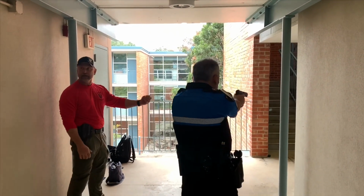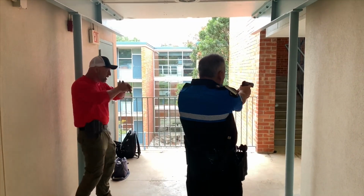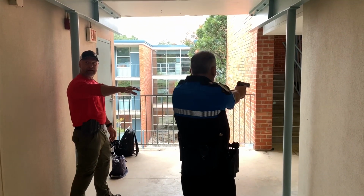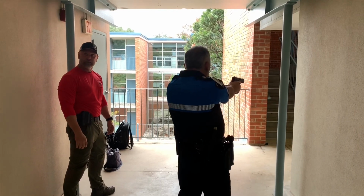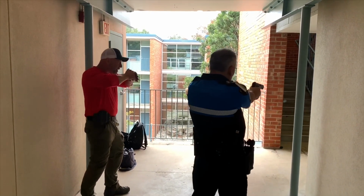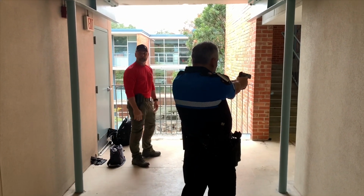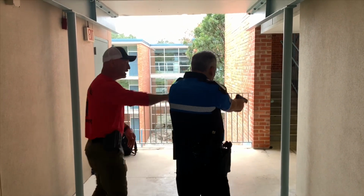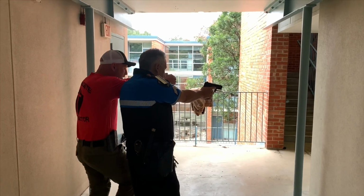No different than that door, that exterior threshold that we cleared earlier. I'm pieing this off. Now, I don't want to leave my inside man back, because how many people do we need in a room at a minimum? 2. Stay there. If I step out and clear this room by myself, how many guys does it have in this room right now? 1. So I would want to bring him with me, okay? So you're backing up. Move with me, shoulder to shoulder. Move.